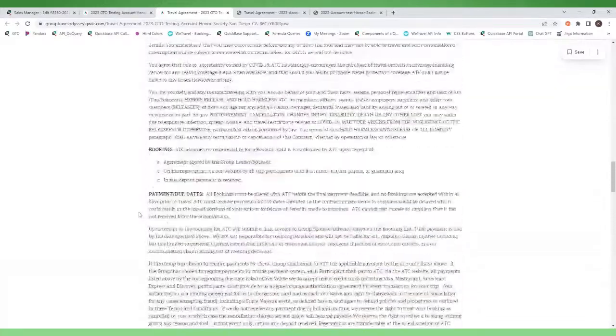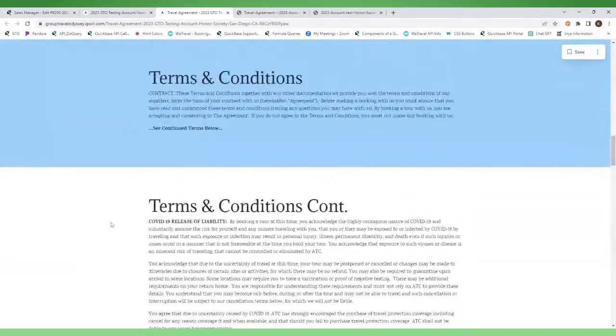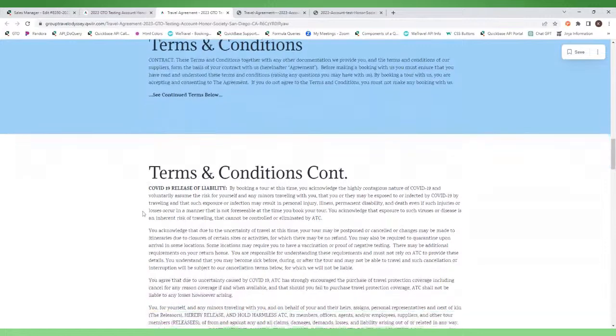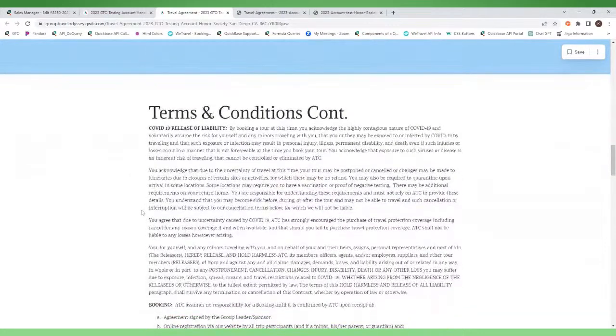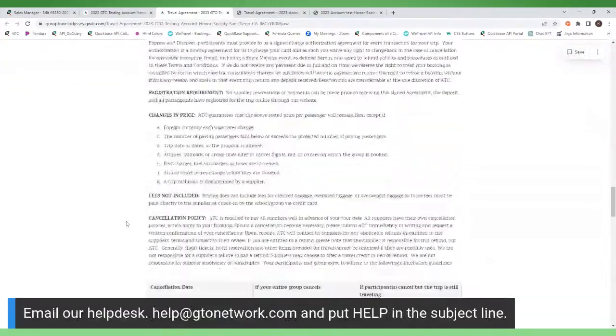This is the one where you can send us what you have in your document, and we will get that set up for you, so that way it comes across exactly how you want it. That is the reason why it is not standardized for everybody. You just have to let us know, and we'll get it set up for you.